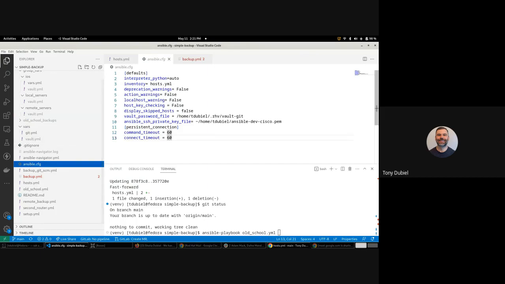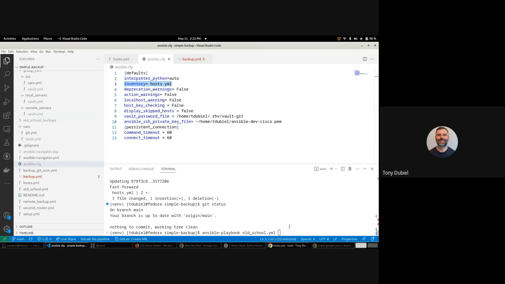So just to point that out, it knows where it is because this setting is overriding the default configuration. And that's all these are. These are just settings where I wanted to override a default. And this works locally when I'm using ansible-playbook. And for some of these, it works also for Ansible Navigator. But just keep in mind, some of the configurations have been moved into this ansible-navigator.yaml file. And I'll differentiate between the two here shortly.